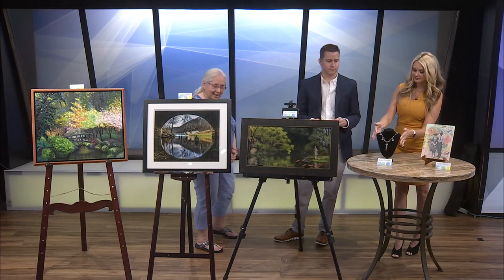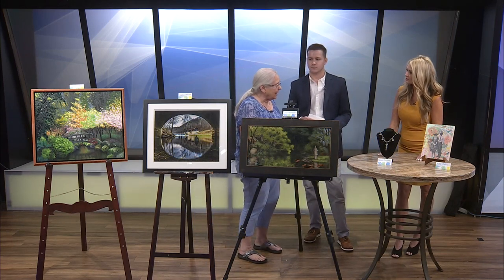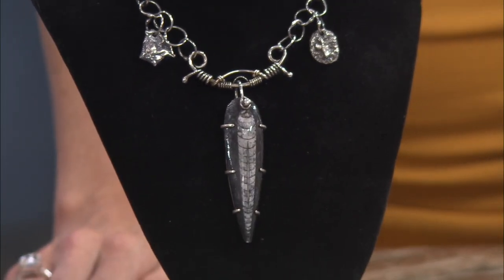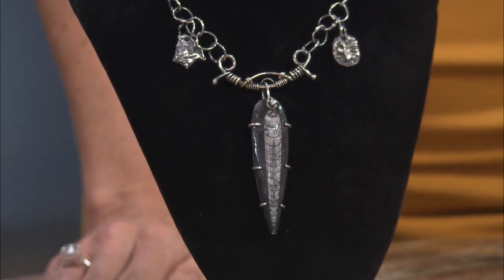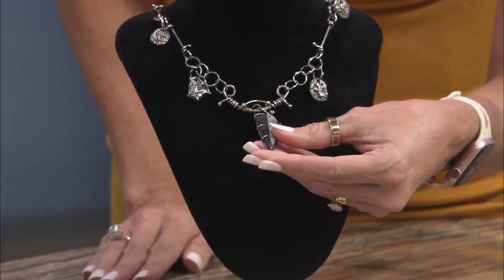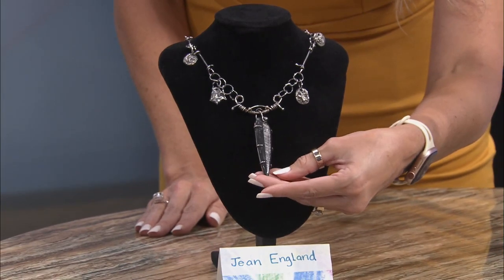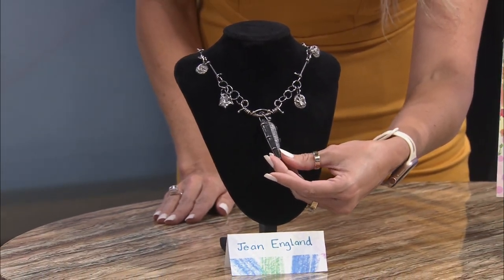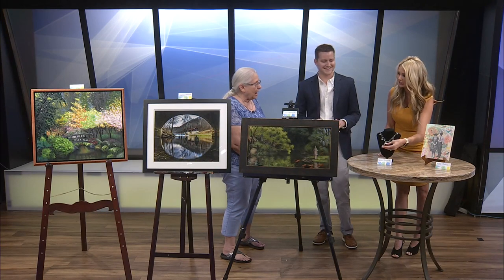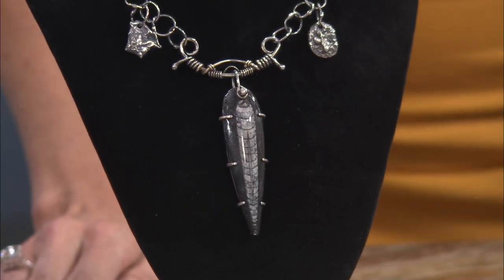This is a little bit different — we have some jewelry here. This is Jean England. She has been with Fresh for many years, and all of this is handmade in sterling silver, except the actual fossil itself. She actually makes the chain, the little charms — all of that she herself creates. The fossil looks so polished and perfect — very nice work. She did a great job.